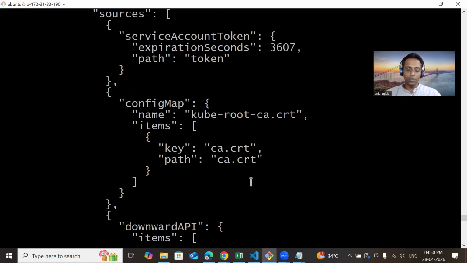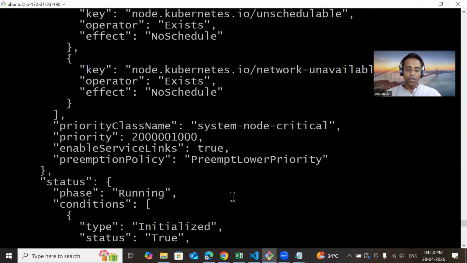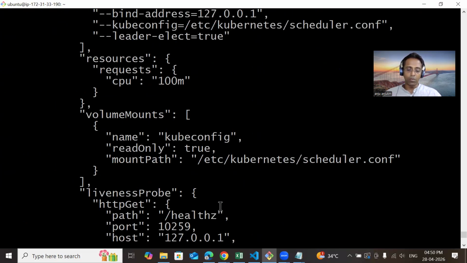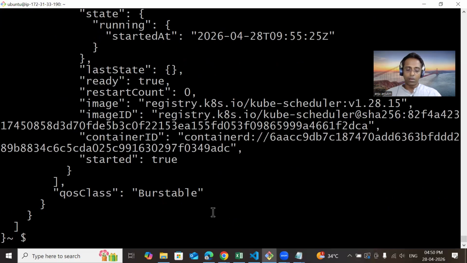But if we ran this command with the role and the role-based access, you would not be able to see this namespace's content details. Now we are able to see those details because we are using the cluster role and the cluster role binding, which means it's cluster-wide access. The role is only for namespace access. That is the reason we can see the resource details from all the namespaces.